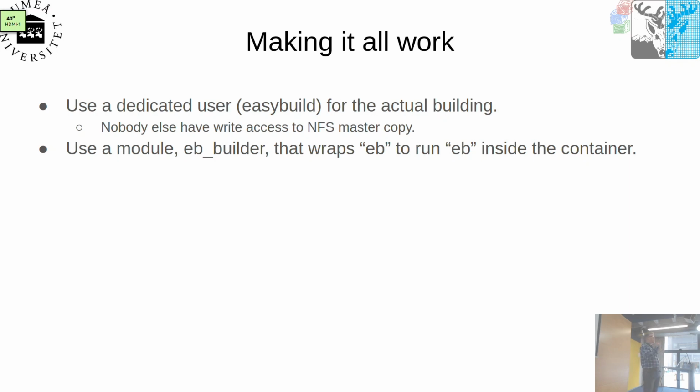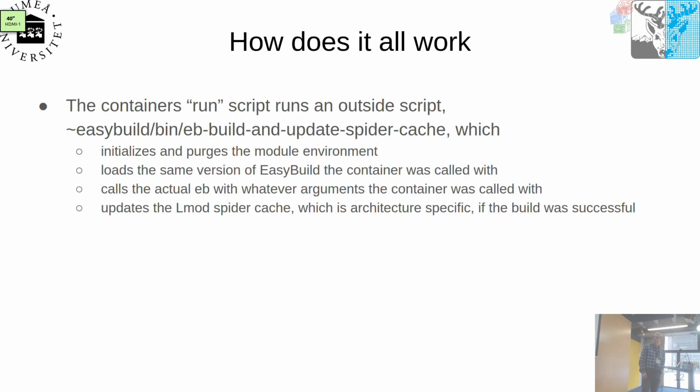We also made a small module that wraps the EasyBuild command to run the container to make everything simple. The only thing the container actually does is run a script from the outside, so it's easier for us to change it.